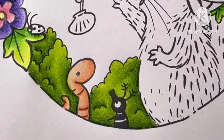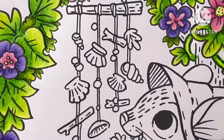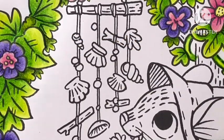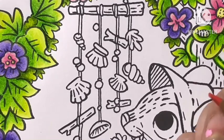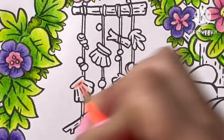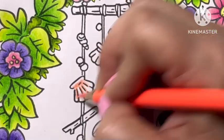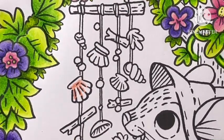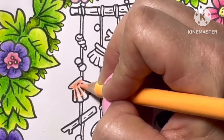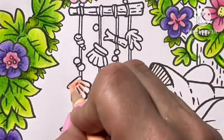So now we'll move on to our shells. We'll do a couple of these. So the colors that I chose for the shells are coral, light coral, and ivory. So we'll take the coral color and we'll go along in here a little. And then a little bit down where these lines are, the artist drew in, kind of like that. Okay. And we'll go over top of that with our light coral and fade out. And then we'll go over top everything with the ivory and finish filling that in.